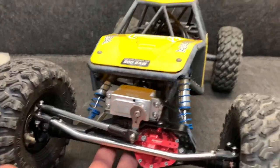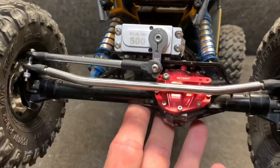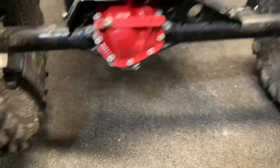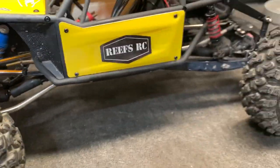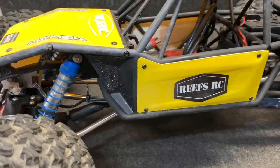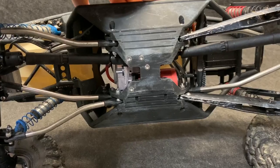If you're unfamiliar with this, it's a Capra chassis with an actual bomber drive line, but this has got the Integy Curry axles in it. Raw 500, got a Rock 412, Castle Mamba X ESC, got another Curry axle in the back, beadlock wheels, bomber links, and pretty much, well, it's got a Treal transmission in it, and I'll show you why I've got that in there. So for right now, we got to take this thing apart.